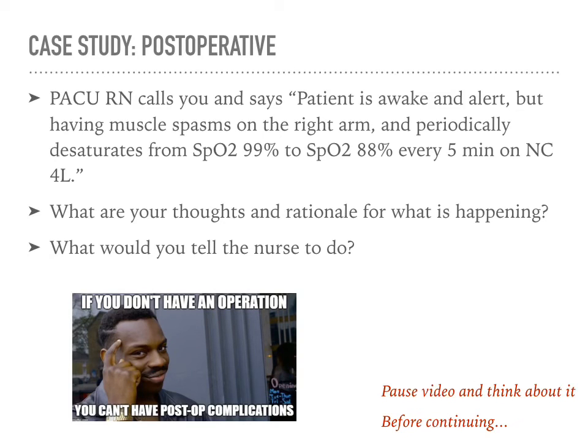So now the patient's in the PACU, and the PACU nurse calls you and says the patient's awake and alert but having muscle spasms and periodically desats from 99 to 88% every 5 minutes on nasal cannula. So what are your thoughts and rationale for what's happening, and what would you tell the nurse to do? So go ahead and pause the video.